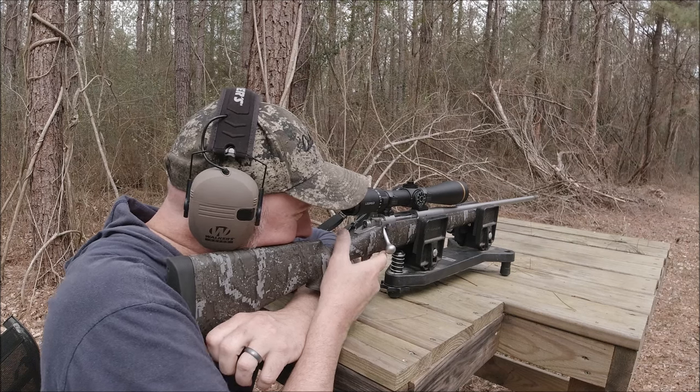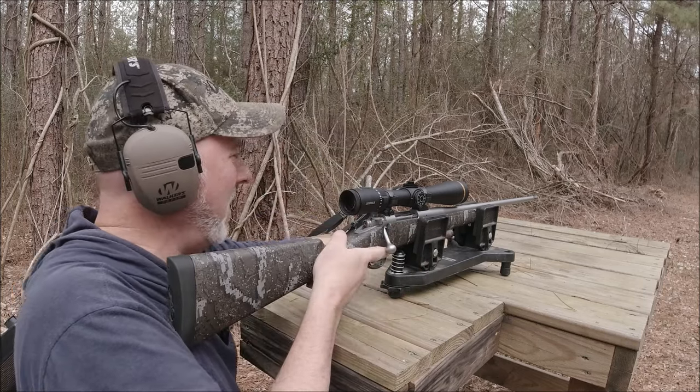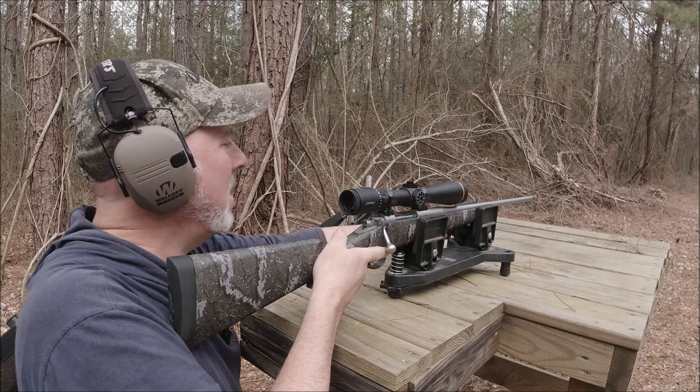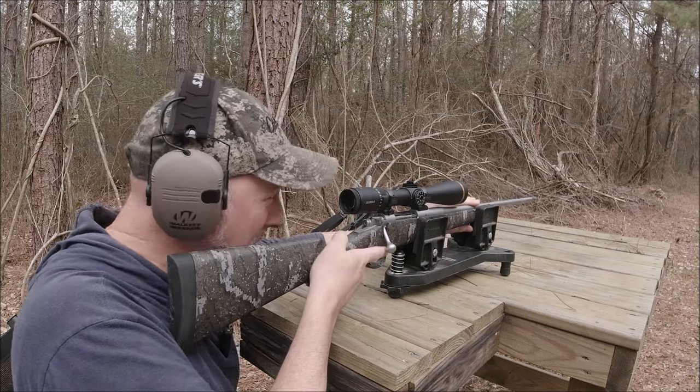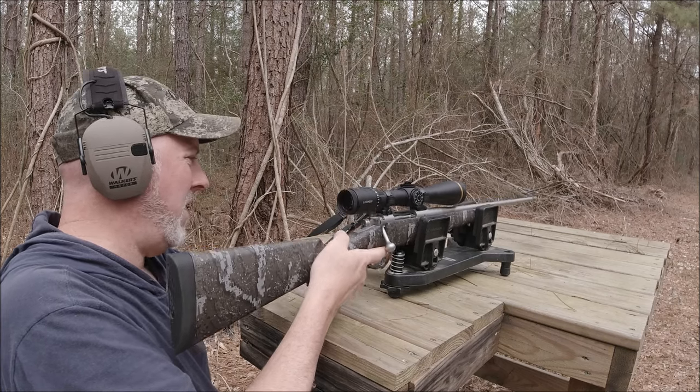We're dead center windage. Elevation, we're still a little high. Still a little high at 100. Well, I'm just gonna dial her down.